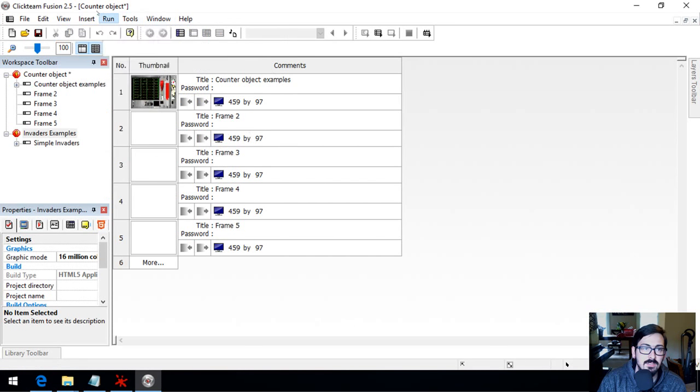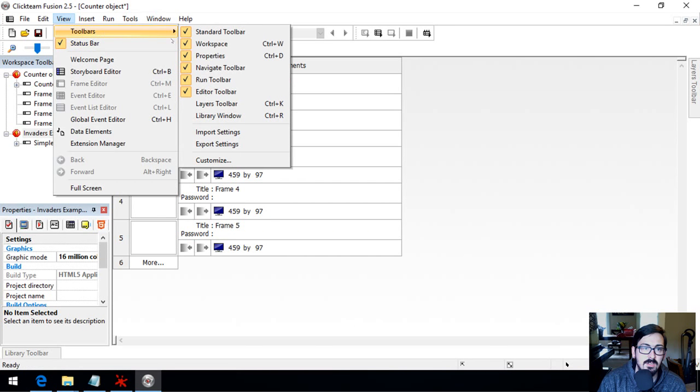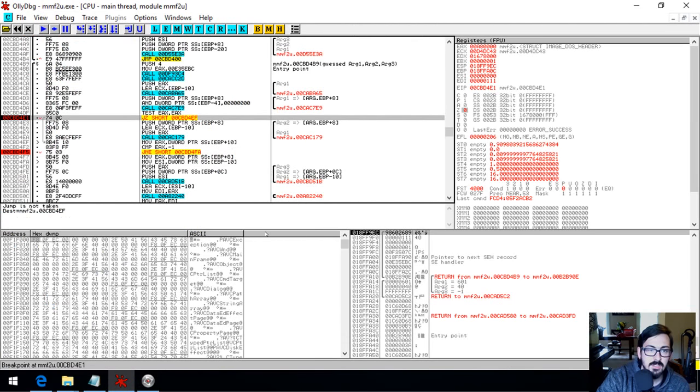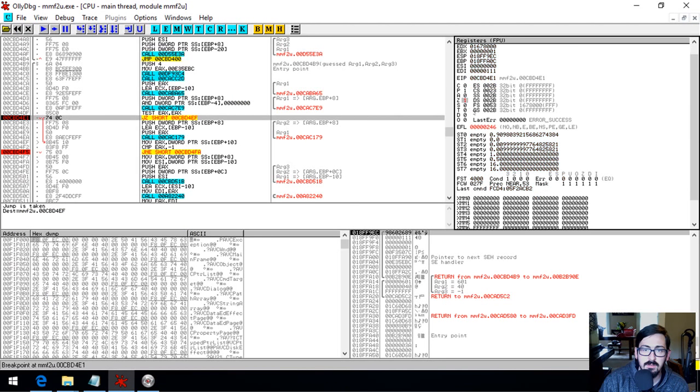View toolbars. So we're going to go over.